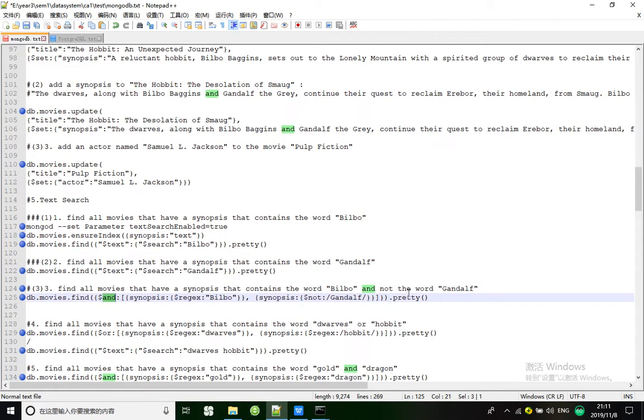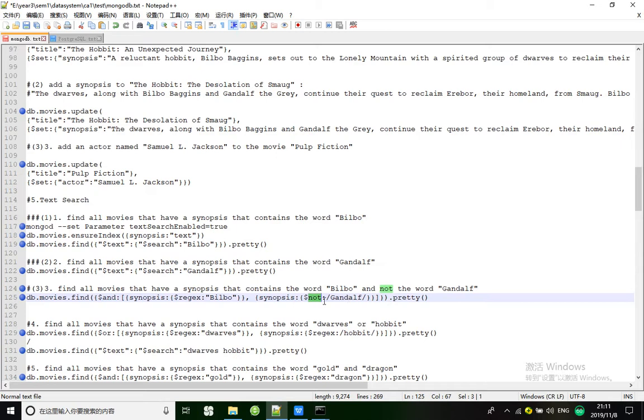these two conditions. So it will use the AND first, then it will search and get the label first, and the next condition will check if the system has Gandalf.